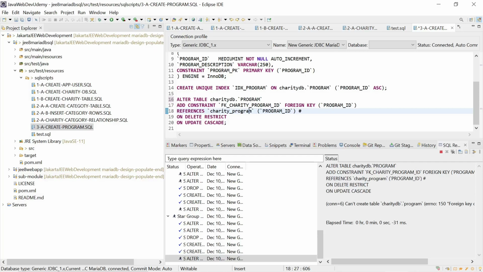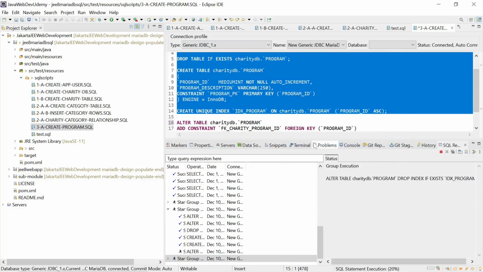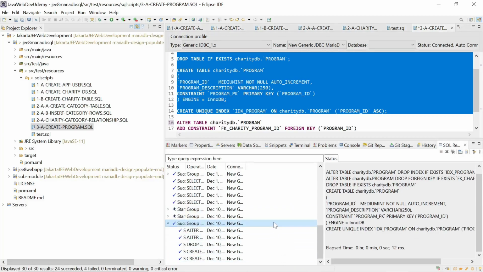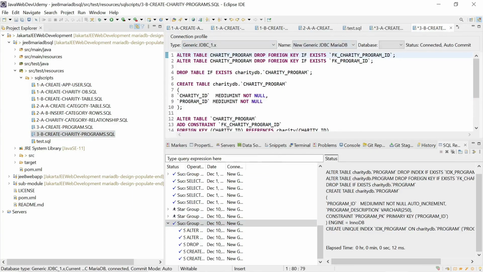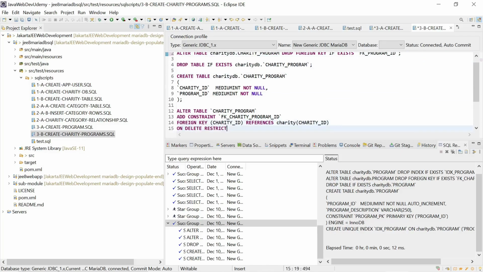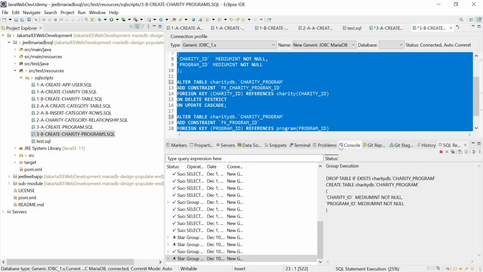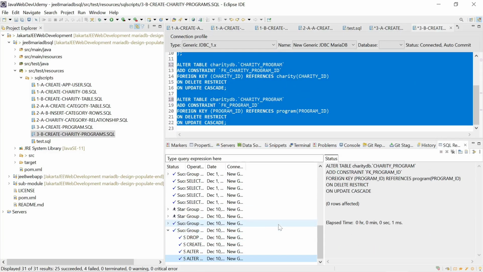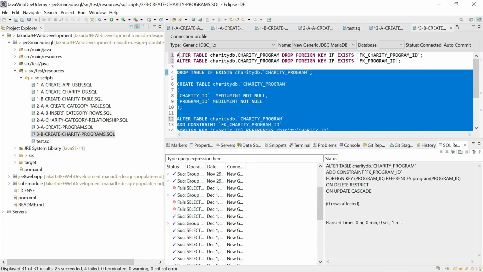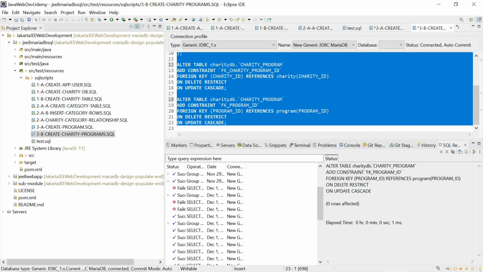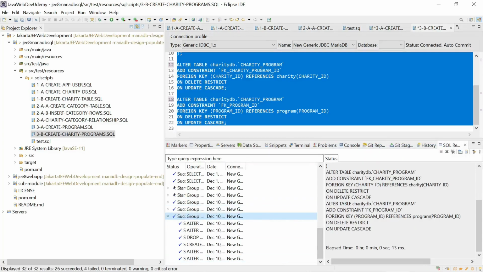So let's run it without creating the foreign key. That looks good. Now for the relationship table. We've created the relationship table. Let's run it again to make sure. That looks good. And now for populating, or inserting, the data into the programs table.